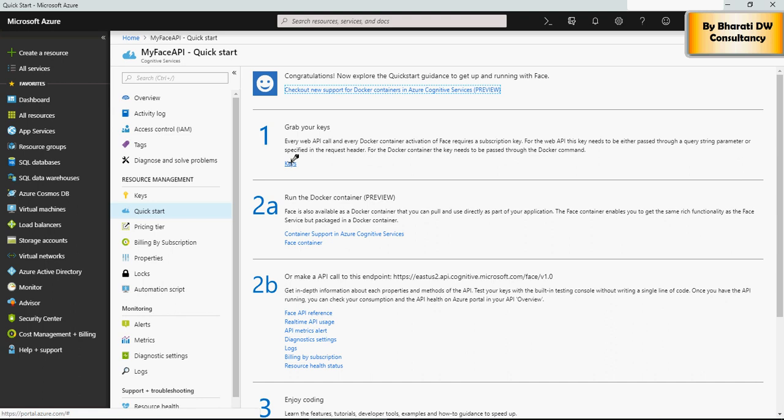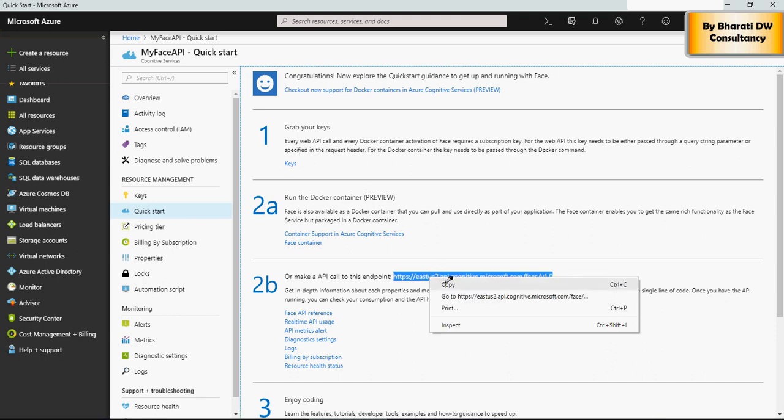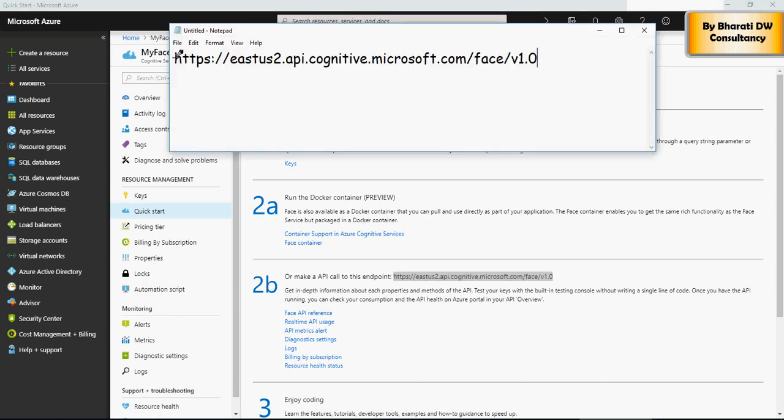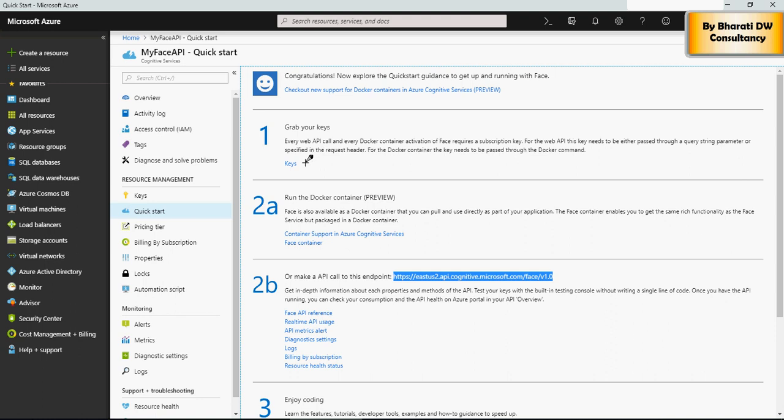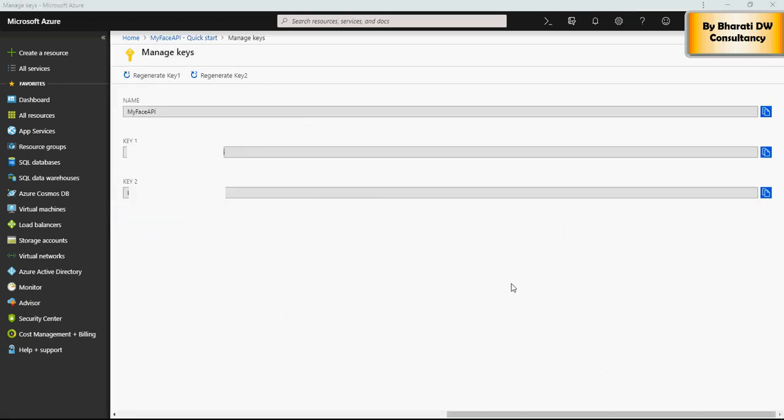And then you would also need to take into consideration the endpoint. So the first one is the endpoint as well as the keys. I'm going to copy my endpoint. So this is my endpoint. And also I'm going to mention the keys. So I'm going to click on the keys here. You can see there are two keys, key one and key two. Please note that I have hidden the keys to ensure that nobody uses my keys. But you can take your key, just click on copy over here, and I'm going to show you in the next video what to do with the keys.